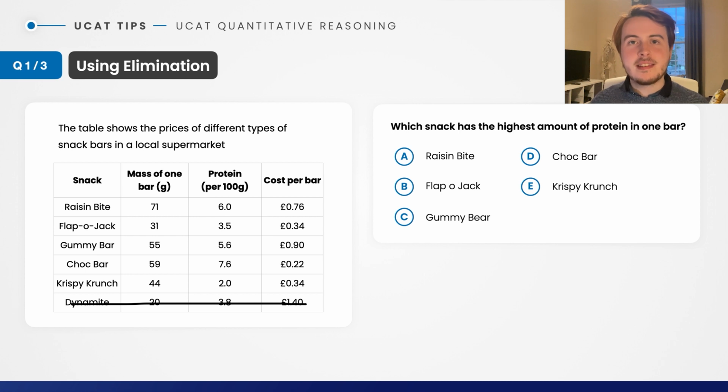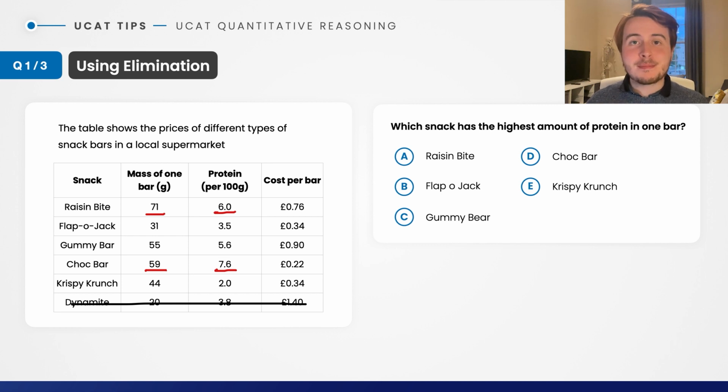So straight off, we're going to have one less line at the table to worry about. Now, the next thing we're going to do is think about what the characteristics are going to be in order to satisfy what we're looking for in the question. So we're looking for the highest protein per bar. So in order to get that highest protein, we're going to be looking for 2 different factors: the highest mass and the highest protein. So let's just look at which ones have the highest mass and protein for these ones. So roughly eyeballing the data, I see that definitely raisin bite is high in mass, as well as chalk bar is the next highest. And then for protein, it's actually the same. It's both chalk bar and raisin bite that are the highest.